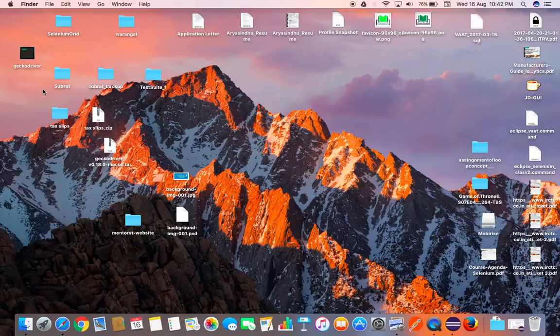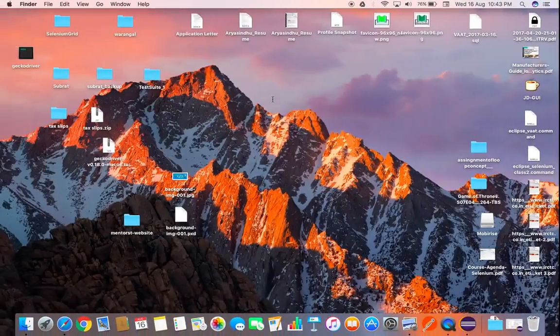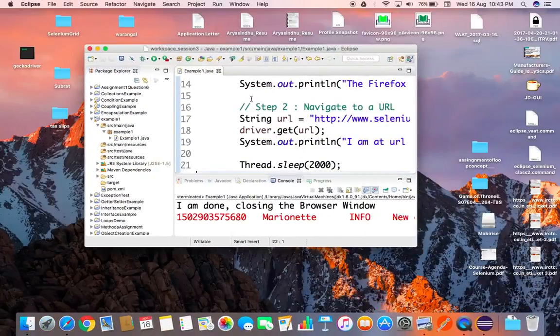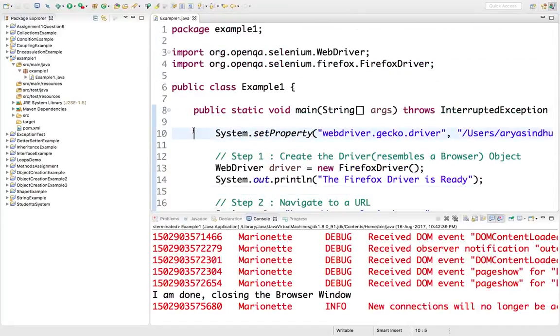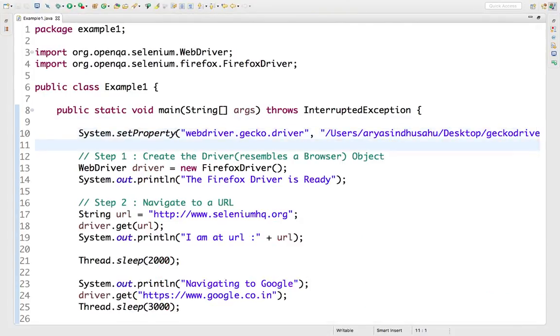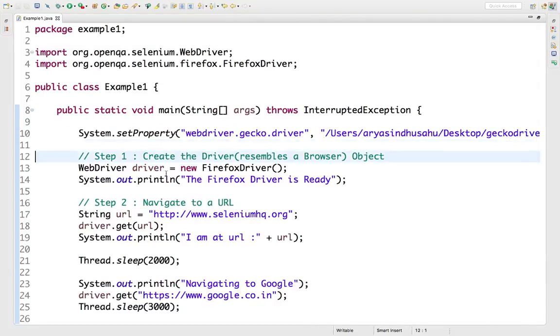Fine. So now we have understood how to create a new Maven project, how to add the Selenium dependency, and how to basically set the system environment variable or the system property, that is the Gecko driver property, how to download the Gecko driver, how to update the Firefox to the latest version, and we need to check in the Gecko driver page if this Firefox browser that we are having is supported by the Gecko driver or not. So when we check that, it said that it is going to run better on 54 and above. We have 54.1, so it ran properly. There was no issue.